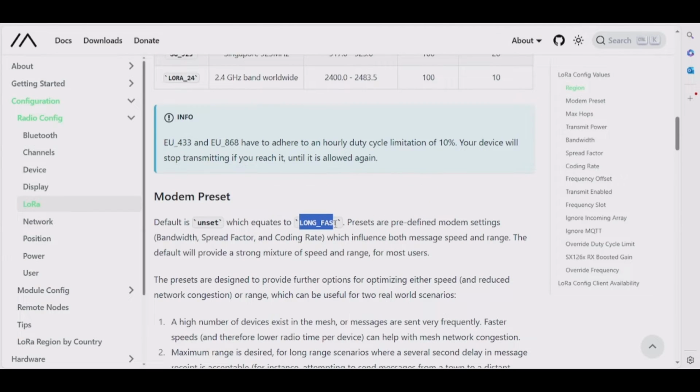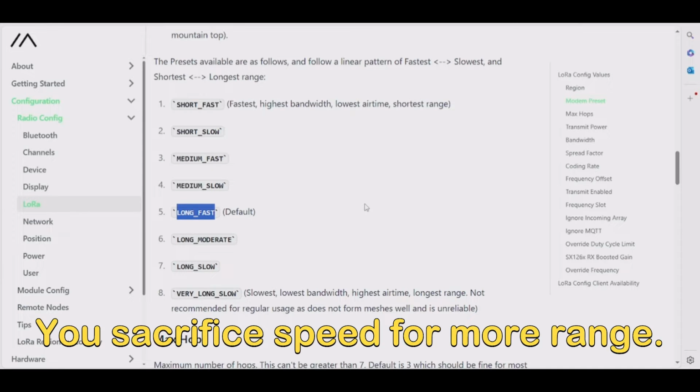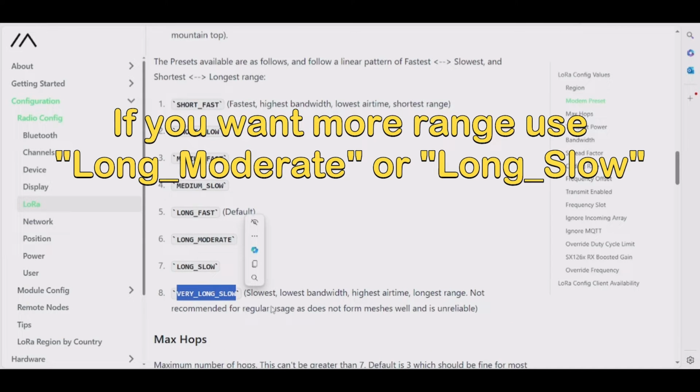The default is long fast. That's about right here in the middle. That is the 5th slowest, but it also gives you semi-decent range.